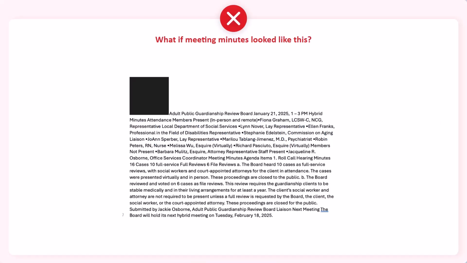I want you all, assuming you are sighted, to imagine receiving this document as meeting minutes. It's probably a little tough to read and make sense of the content, right? You might notice there's this image at the top, this black square, but I have no idea what it is or what it means. And you may wonder, was there a different image here? Is this a placeholder? Is this just a mistake?